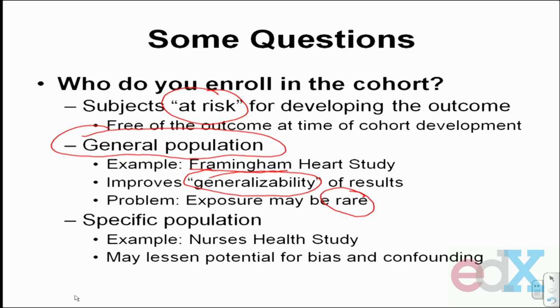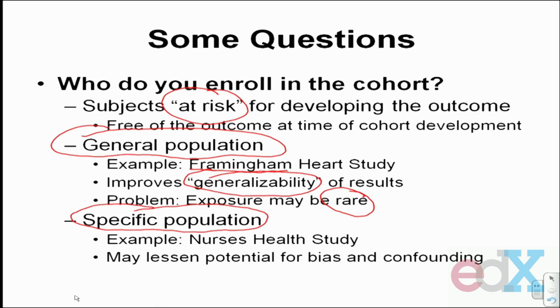Well, that's an example of using something called a specific population. And one of the studies that I'm going to be talking about in this lecture is actually we're going to be bringing in the investigators of that study. They're going to be talking about what is known as the Nurses' Health Study. It's also a very well-known study, a cohort study, but instead of taking people from a general population, it took nurses from certain regions of our country. And what I want you to be thinking about, especially when we talk about this study later, what are the advantages or disadvantages of enrolling nurses in a study rather than general population?